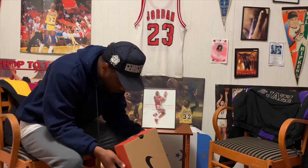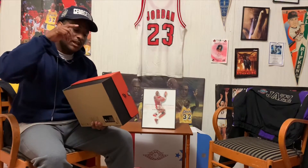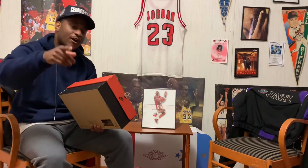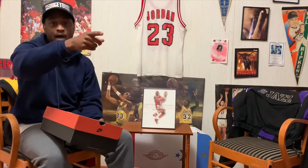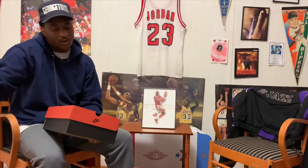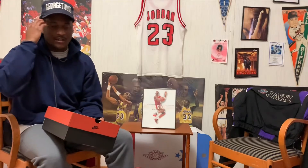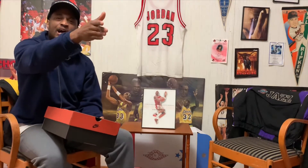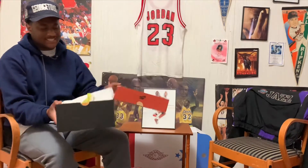The color code reads white, varsity royal, black. I have two pairs of these, but before I did this video my auntie had caught me because they shipped my other shoe to her house down the street — the driver said I wasn't home. I thought you were supposed to leave it on the porch. If you drive for UPS or FedEx, let me know how y'all do it. But anyway, let's get to these sneakers.